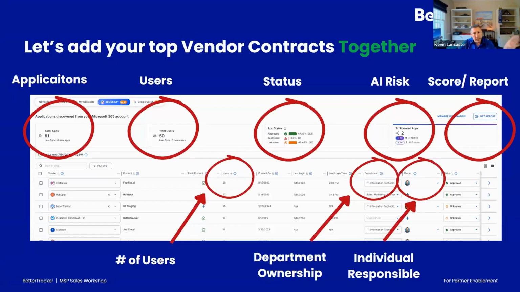So again, going back to that last slide, if you full stop here and you do nothing but show this to a customer, and I'll show you the report in a second, this should be enough to have a very substantive, engaged conversation in QBR with every single one of your current partners, right? Showing them the sprawl, setting that level of accountability between departments and owners, right? Setting the status. This should be a service in and of itself that you provide to your customers.